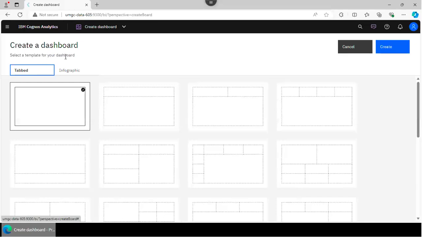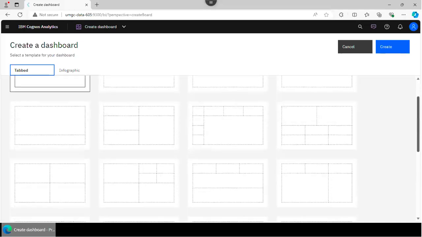Here, you need to select the template for the first tab. What is a template? The first option here is called the freeform template. It's not split into sections for you. However, keep in mind that if you choose this template, the dashboard size is not going to resize based on your screen size. All right. So probably you may want to start with one of the predefined templates.